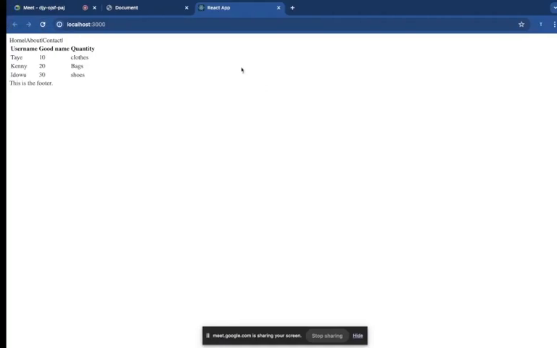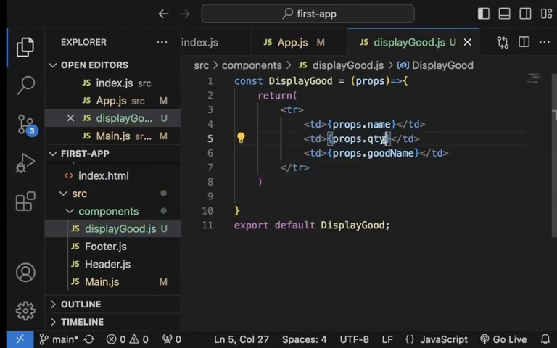Could have done something like this, and we still have our results. But oh, good name is under quantity. Let's change it. This should be good name, and this should be qty.